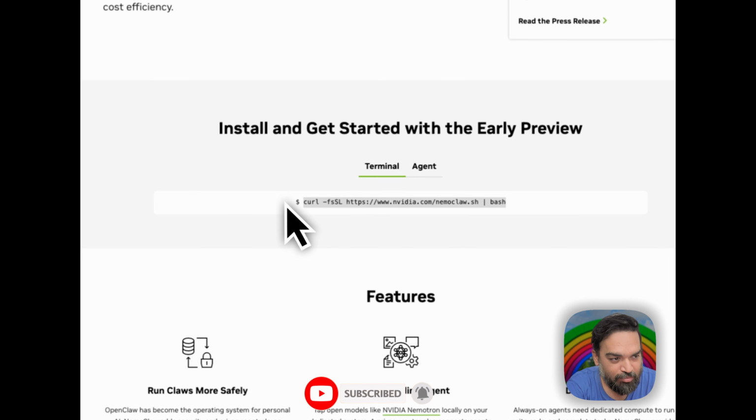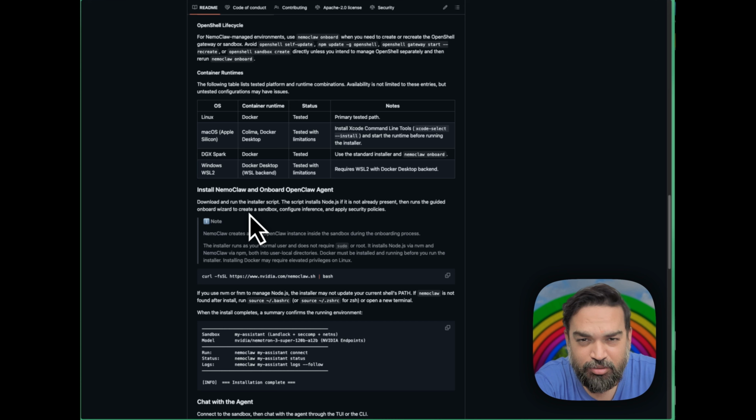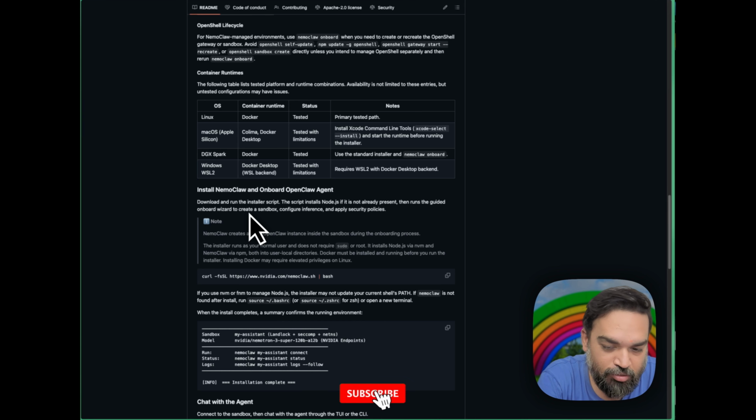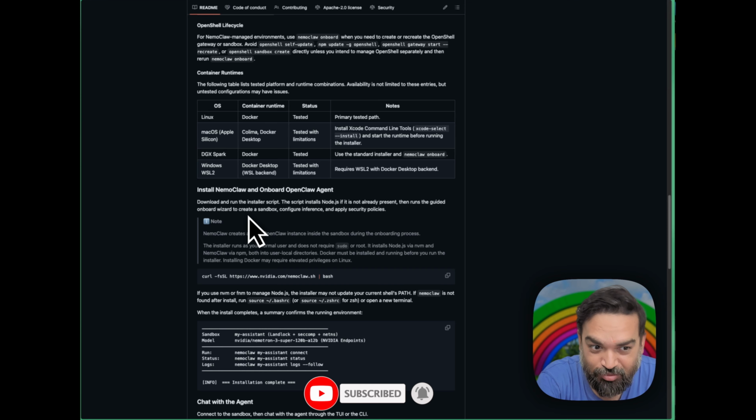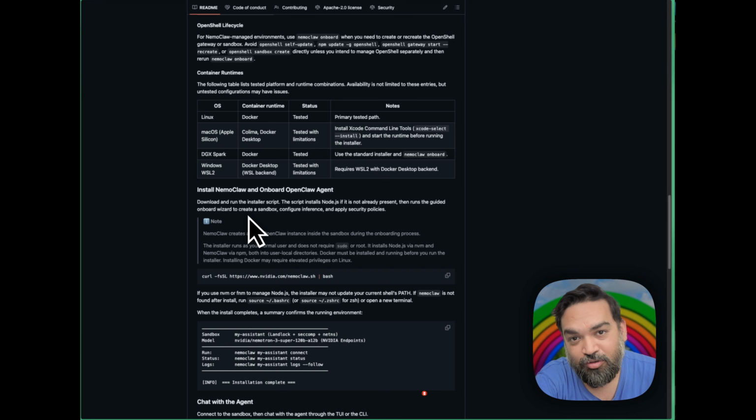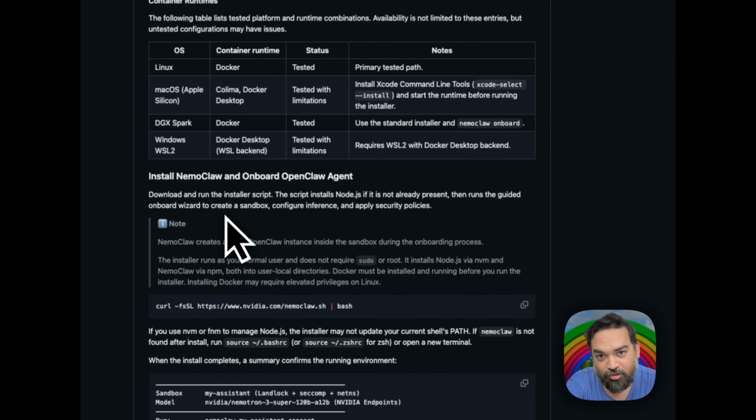Also, I'm going to show you how to run this and create your agent that you can chat with on Telegram, right? So I will also show you how to create a Telegram bot as well. As part of this tutorial, I'm going to make it full-fledged, how you can go from zero and install NemoClaw, configure your OpenAI API as your inference provider. You can also use OpenAI compatible APIs. I'll show you how to configure them as well. Then I will also show you how to link your Telegram bot. All of this is actually part of the onboarding, right?